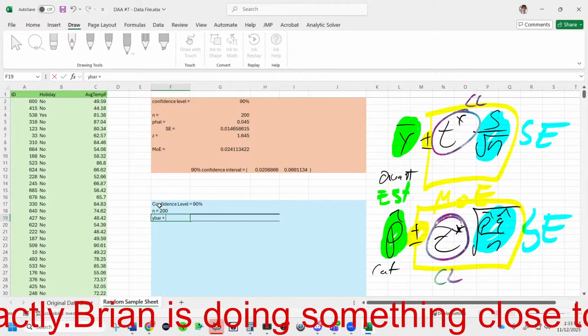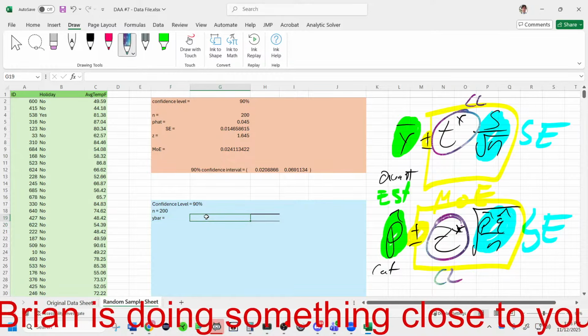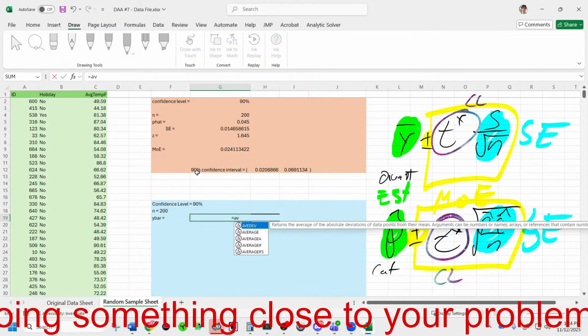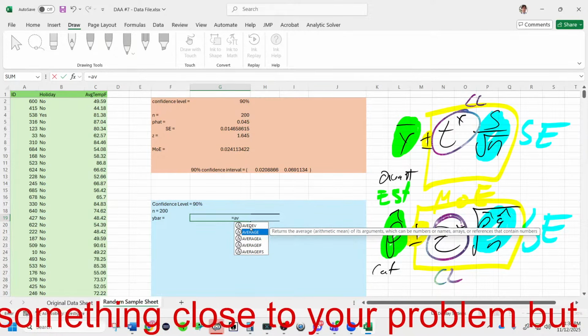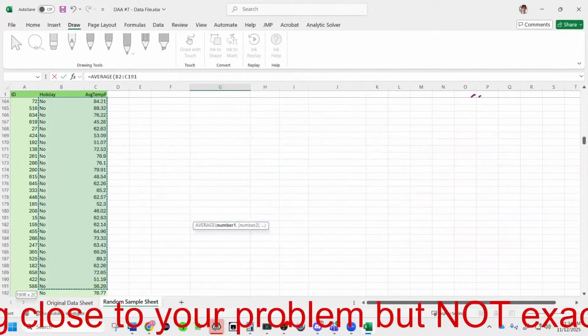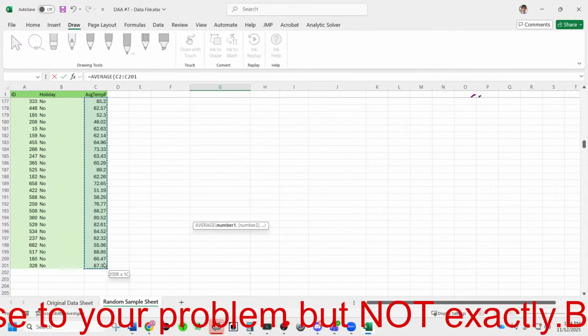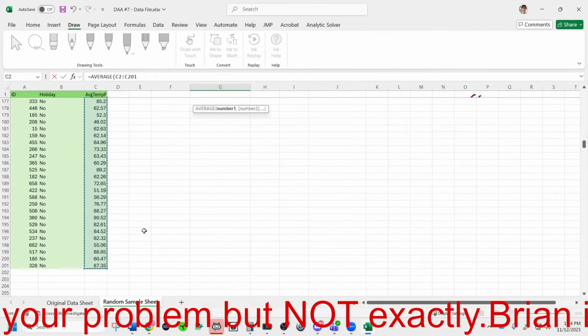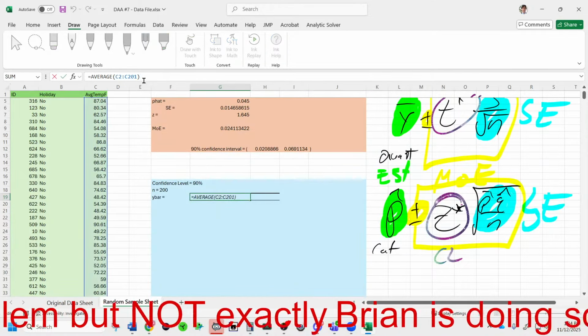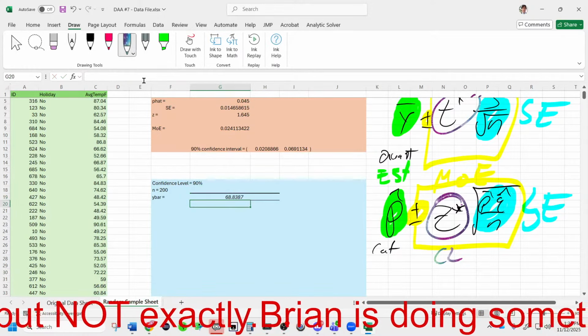So y bar equals, this is why we have to use formulas. We're going to go here to average, open it up, and grab this. I guess I could have done the click trick, but it was so easy to do that. Then we close it off, and there it is. Make sure to put the vector, or you could just type the vector, and there's the average right there.